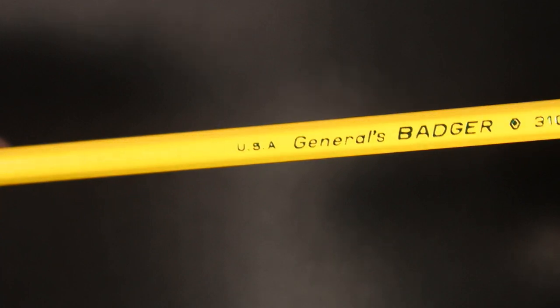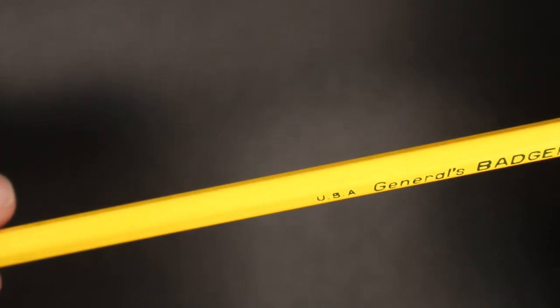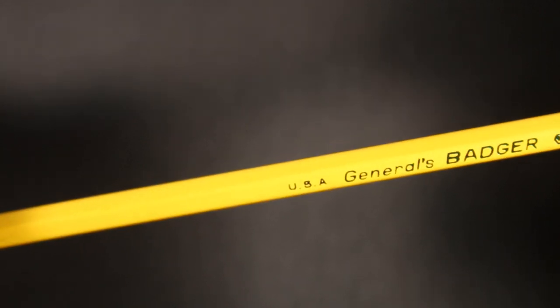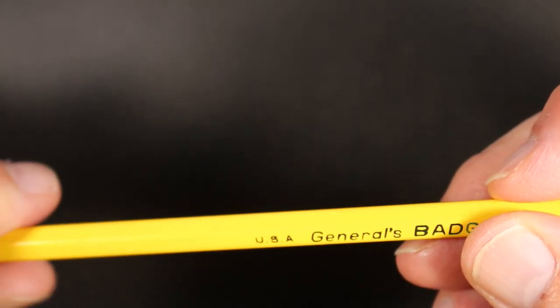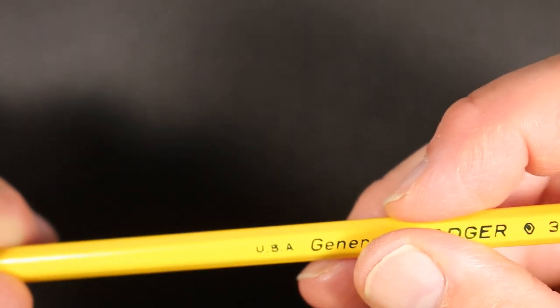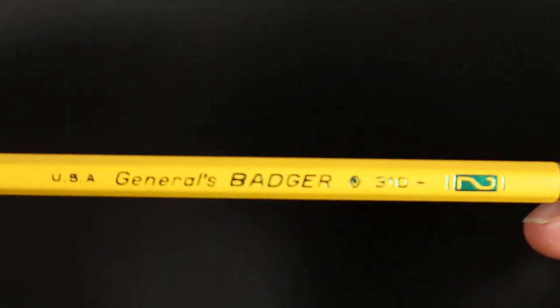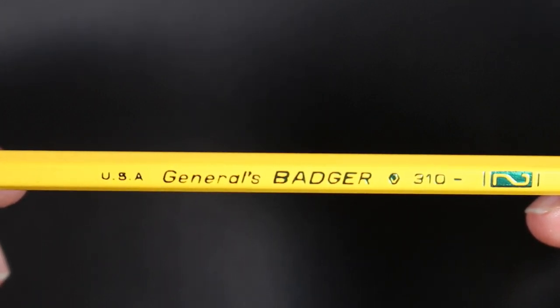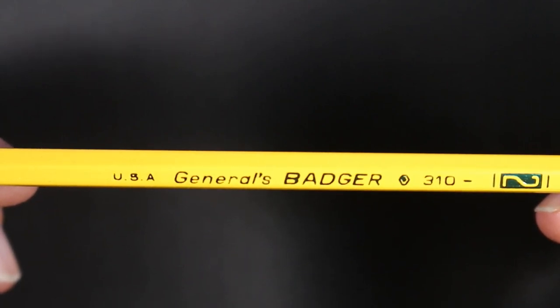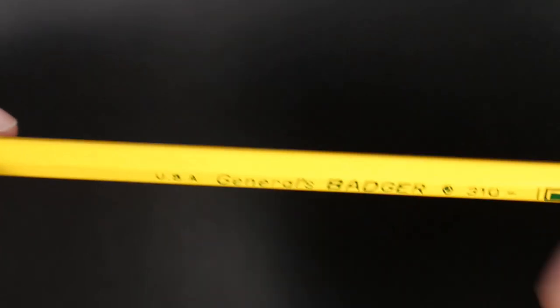Like a lot of General yellow pencils, it's an okay paint job. There's some bleed through of the wood where you think, gee, this really could have used maybe another coat of paint. But it's okay. It has the famous General Semi-Hex rounded corner shape, so comfortable. And it is what it is. It's a yellow pencil, but for those of you who it matters, it is one that's made right here in the US of A in Jersey City, New Jersey, by the General Pencil Company. They've been there since the 1880s, making pencils, and they're still making pencils.